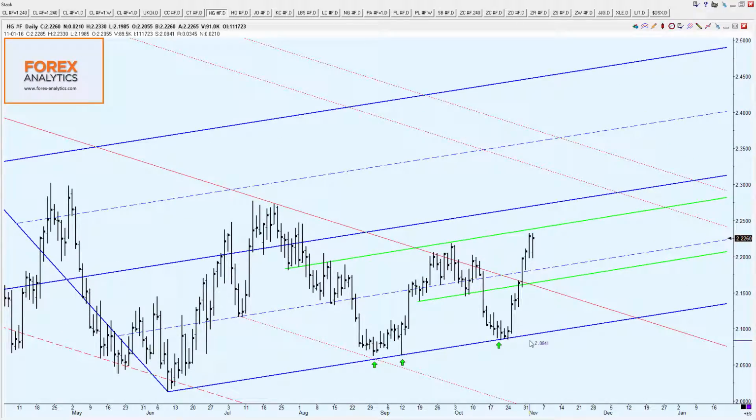I don't like to make predictions about price. I really don't think that's a very good idea. I don't have tea leaves. I don't have chicken entrails. We have these lines, and what we look to do is see whether we hit the lines, see whether the lines provide support. If we don't reach the lines, it means resistance is coming down, is lowering. If we turn above the lines, it means support is rising. It is in many ways very simple. But I guess there's also a fair amount of nuance in that as well.